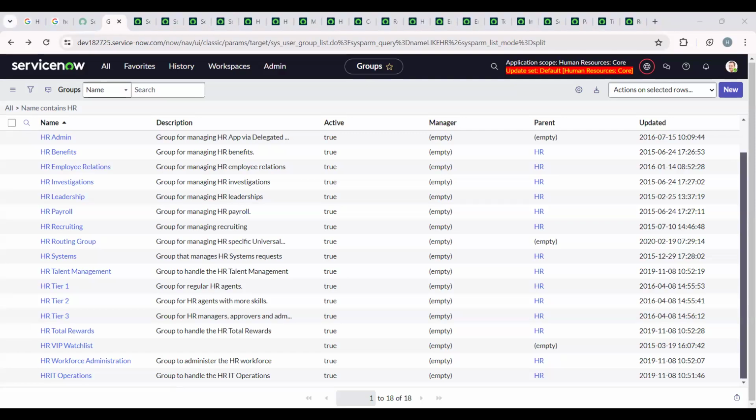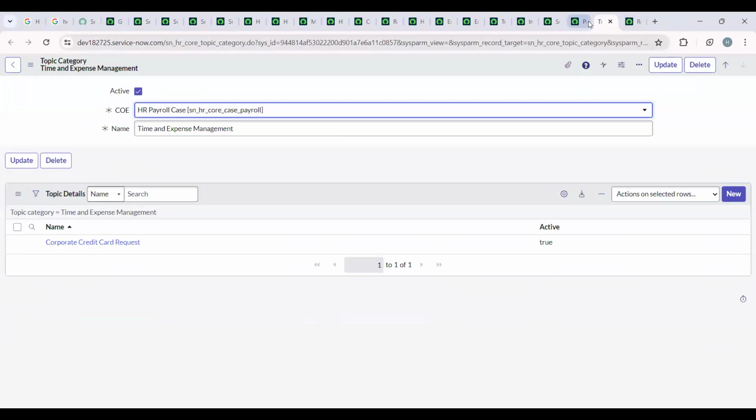For example, take the payroll system itself. For time and expense management, there can be a few more HR. Below the top HR, you can have two more HR to manage it. And the corporate credit card request can be done by multiple employees. It can be like that, mostly.